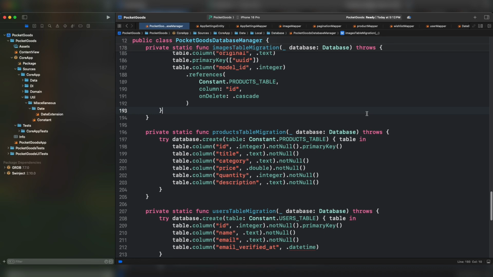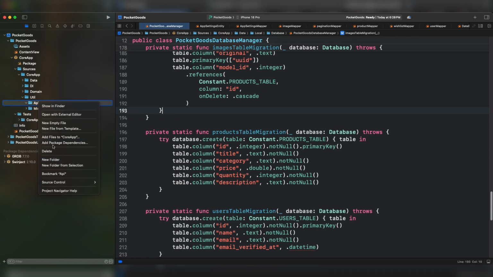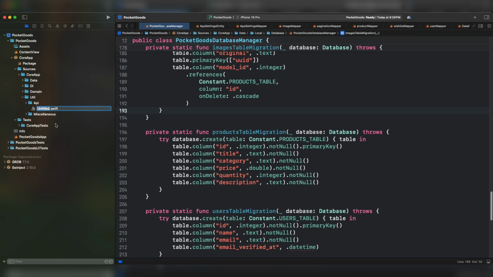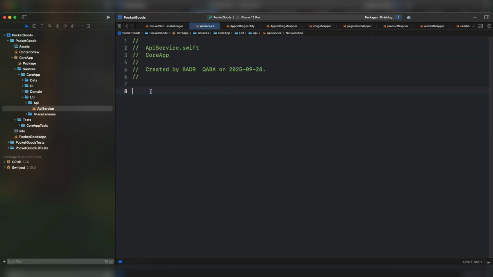Today we're going to implement the API service in the same manner that we did in the Kotlin application. Under util, a new folder, I'm going to call it API. Start by creating a new class, which is APIService. For this class, to make API calls, we're going to use URLSession. It's predefined in Swift, so there is no need to add another library or dependency. Let's call it APIService.